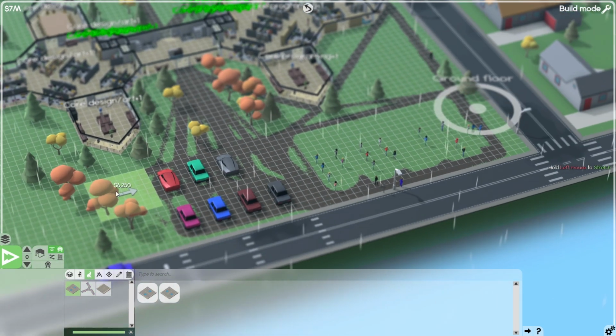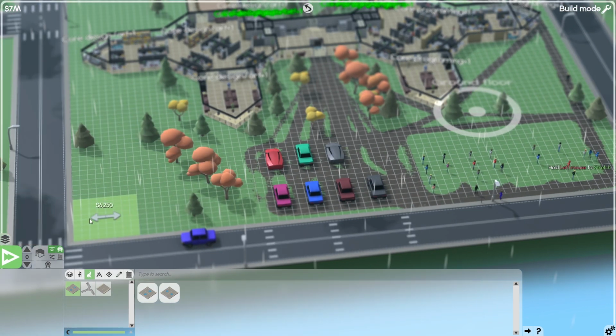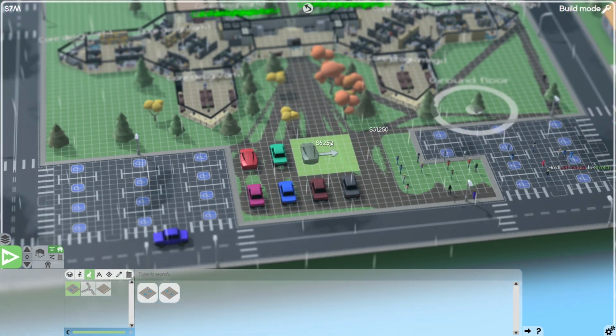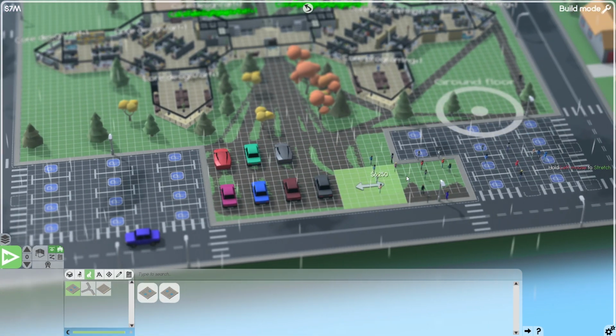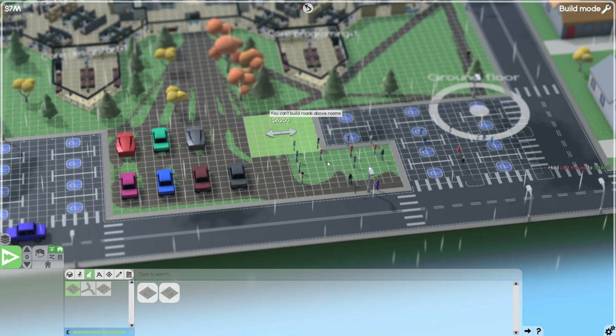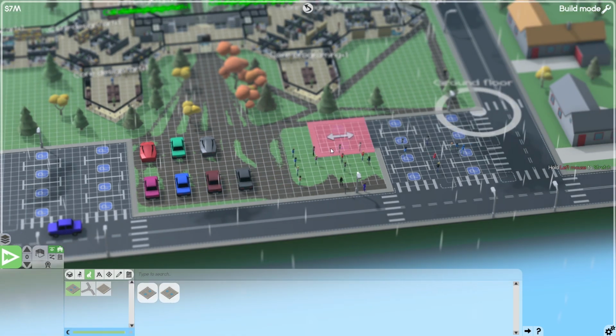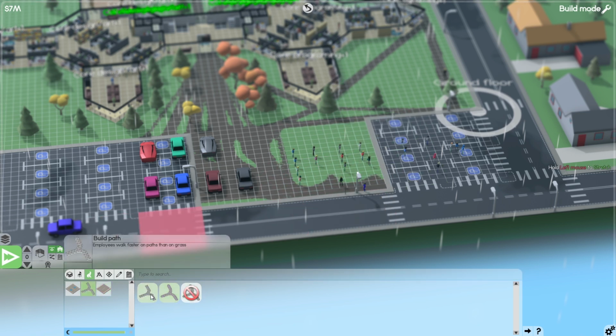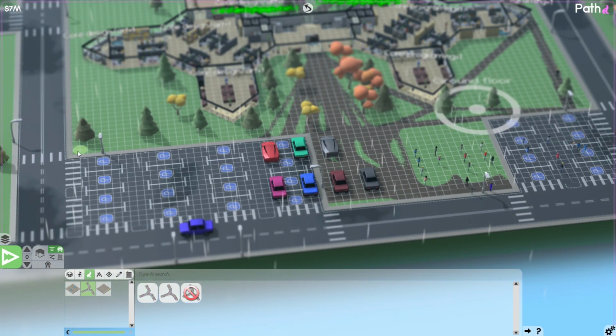All right, parking. Let's do some parking like that. And the same thing over here. Why can't I put something there? What is stopping me? You can't build in front of the parking spot? Well, sure. What I'm going to do instead then is this. And can I delete that road now? And then that can be the part where they start. And let's throw in some paths. With rounded corners, sure. And we're going to start all the way over here.